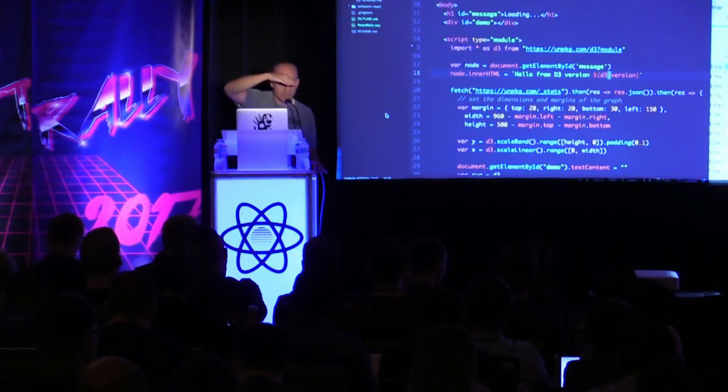So HTTP2 server push is going to be one way to optimize this, right? If we're talking about JavaScript modules, you can take a look at all the import statements at the top and say, oh, I can see you're probably going to need this and this and this and this, right? So I can push those ahead of time to you.